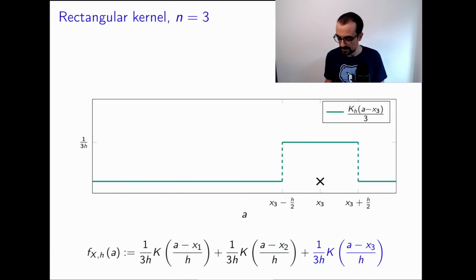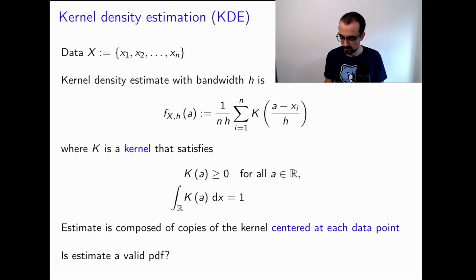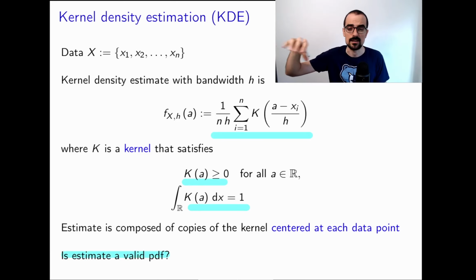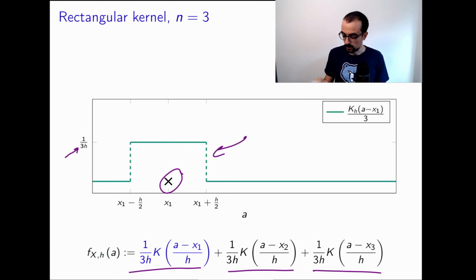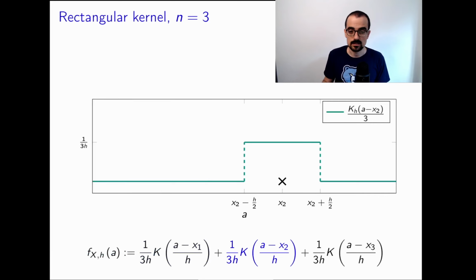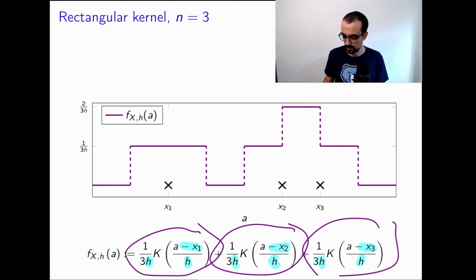So then we can go maybe back to the notation that was a little bit complicated, and this is this sum that I had here. And here the only thing I say is that the kernel is non-negative and it integrates to 1, so that indeed it is a valid PDF, because then you just add up the areas of each of the kernels. They're all going to add up to 1 because you have this 1/n here. Okay, and each of them individually has area 1.